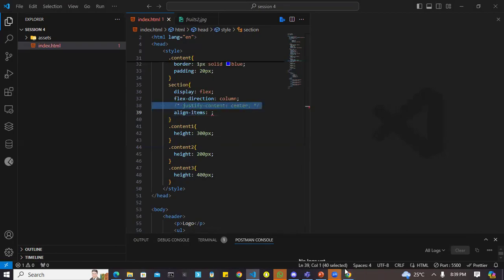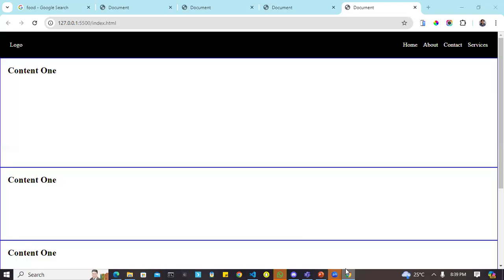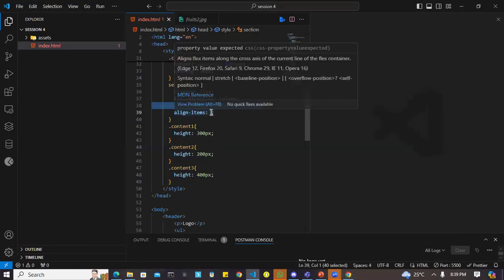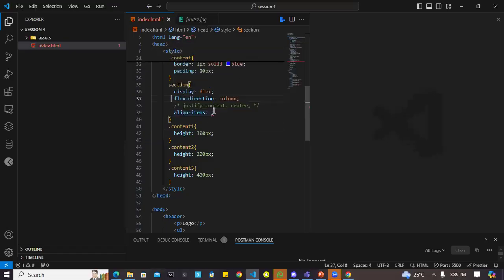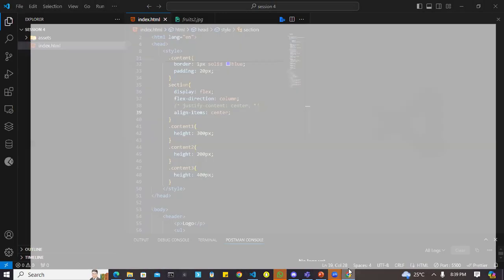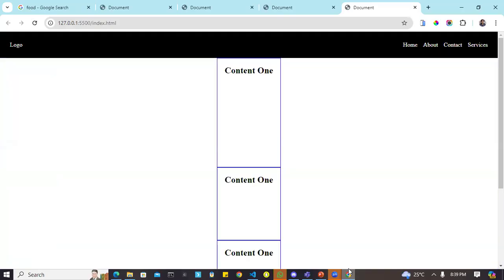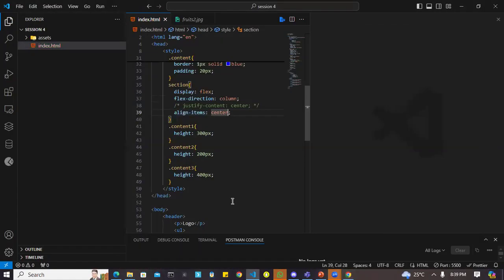So let me remove justify content. We have it like this, fine. So let me set align items to the center. Let's see. So we now have them at the center.